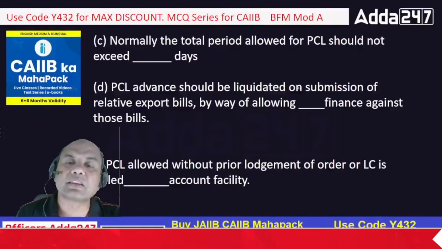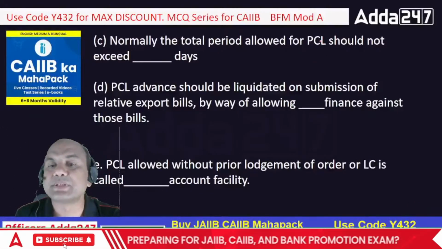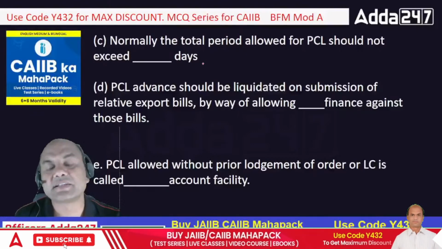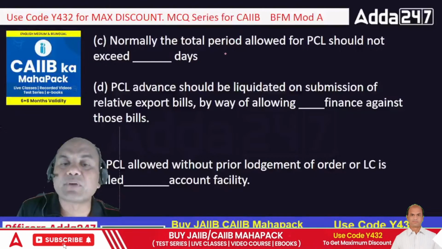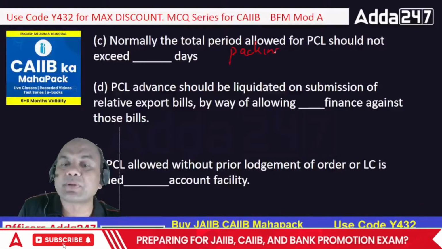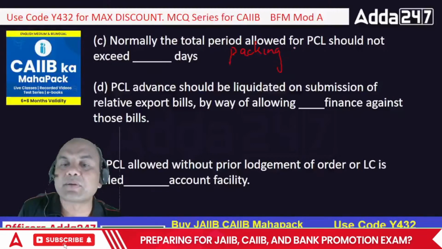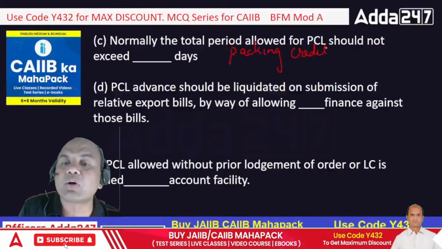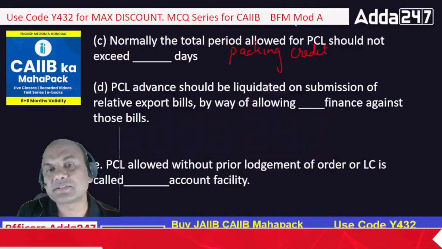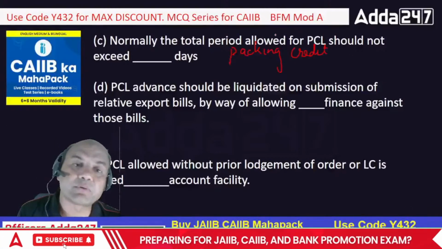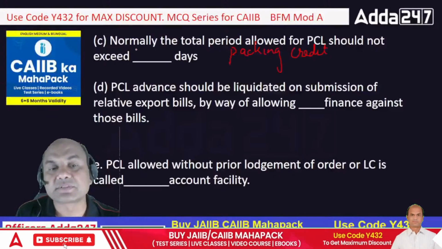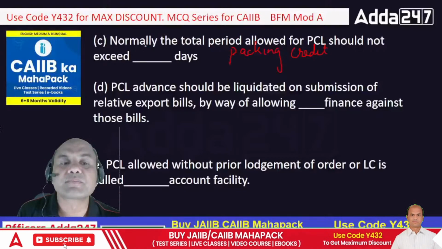Normally the total period allowed for PCL, PCL means packing credit, should not exceed dash days. So packing credit, packing means pre-shipment, right? If I am giving packing credit to any customer, it should not go beyond how many days? Very important question. Packing credit should be given maximum for the period of how many days?